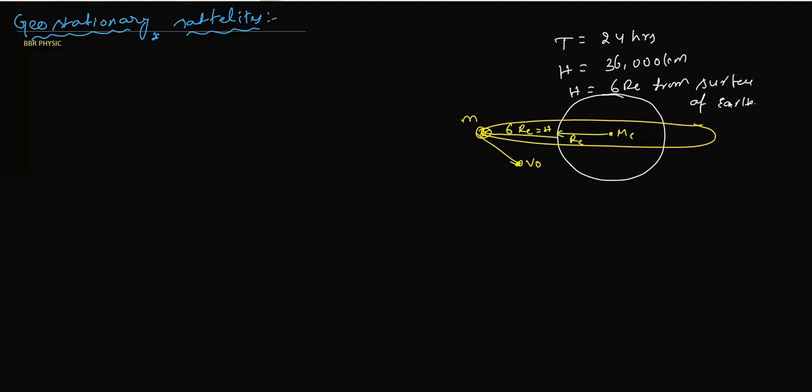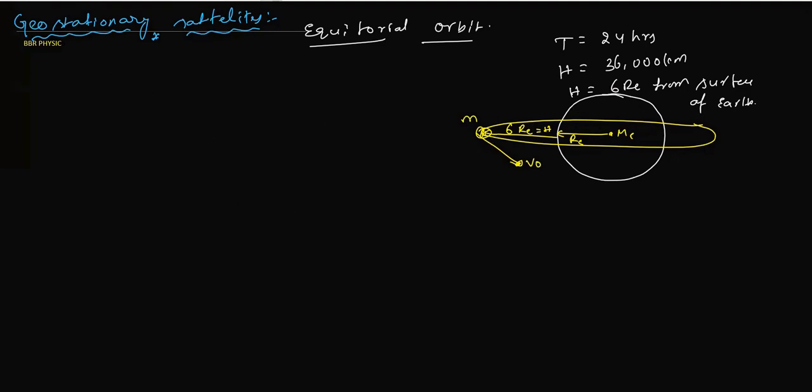These geostationary satellites revolve in the equatorial orbit of the Earth. What is the specialty of these satellites? If we leave any object in this orbit from the geostationary satellite, that object will revolve with the same speed as the Earth's spinning. In 24 hours the Earth spins once, and similarly this object also comes back to the same position within 24 hours.